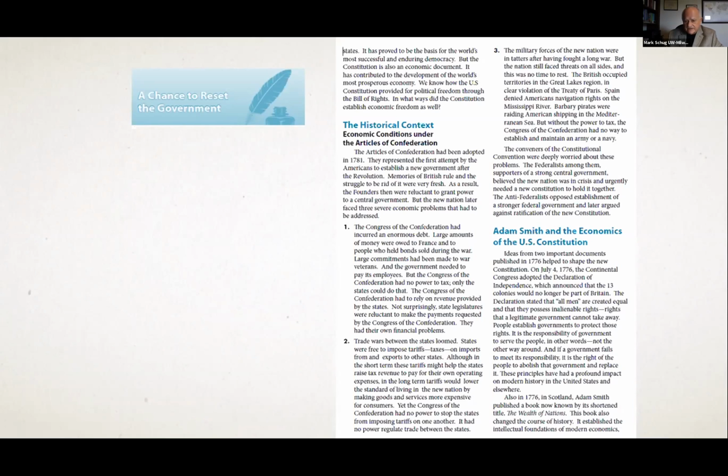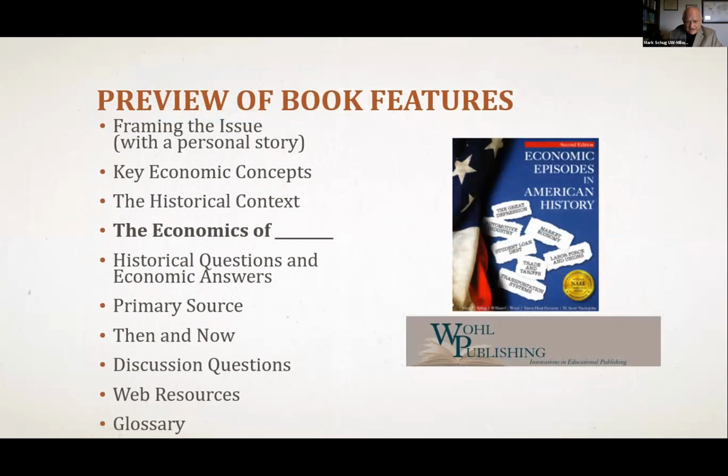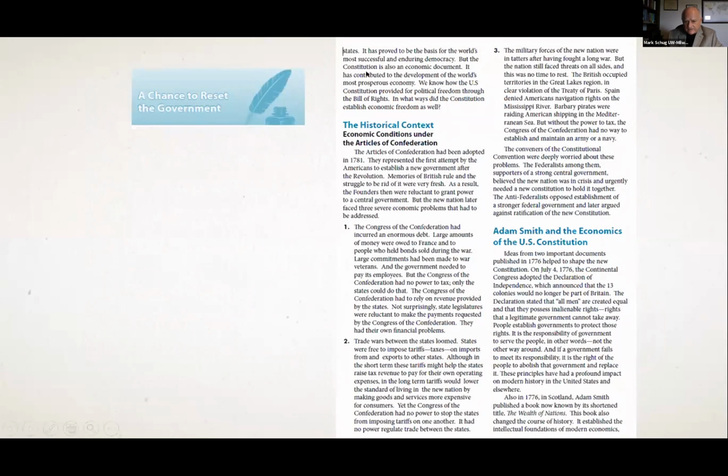And you can already see what's going to happen next: we're going to move to Adam Smith and the economics of the US Constitution. And that's the economics section. So if you look back at that chapter, you see there's the bridge. And then we begin the actual economics part.